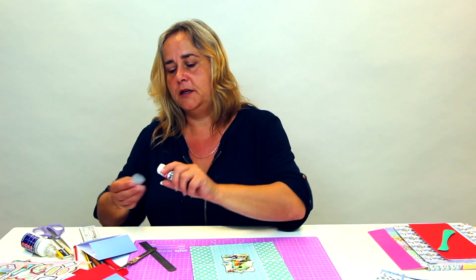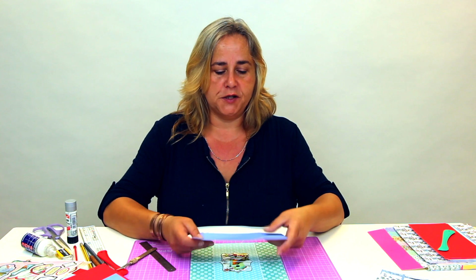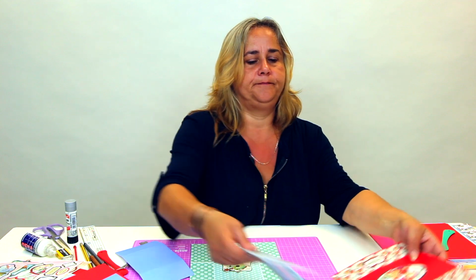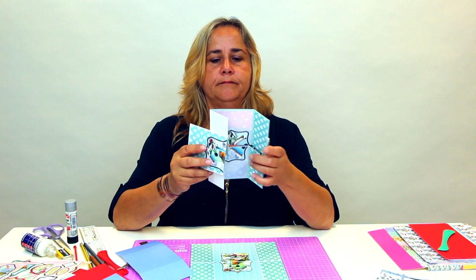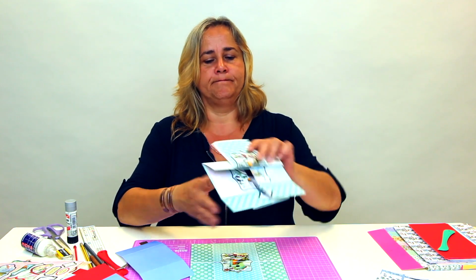You know, if you've got a family holiday and you want to make each side of it a different place that you visited, or to centre a relative, then you can do. But just make sure that you're accurate when you score your piece of card to start with. So as with the kit, you need to score these strips of card 5 centimetres in from each end, and then you line them up at right angles to each other, and then you can create this never-ending card that just keeps folding and unfolding forever.